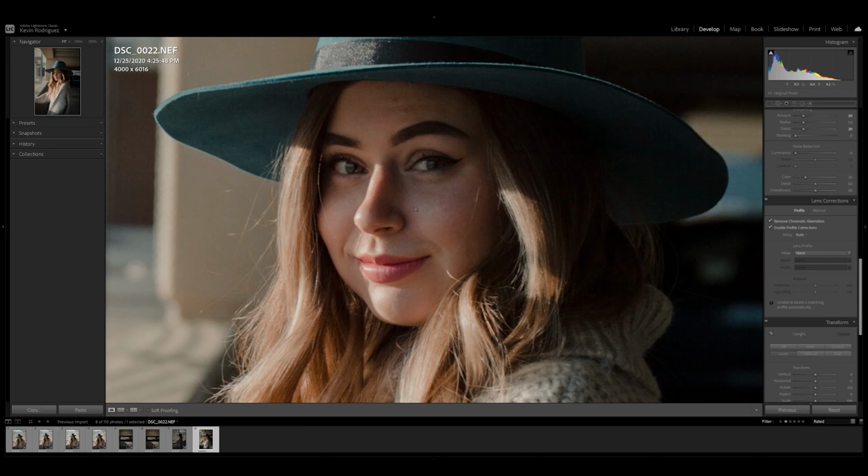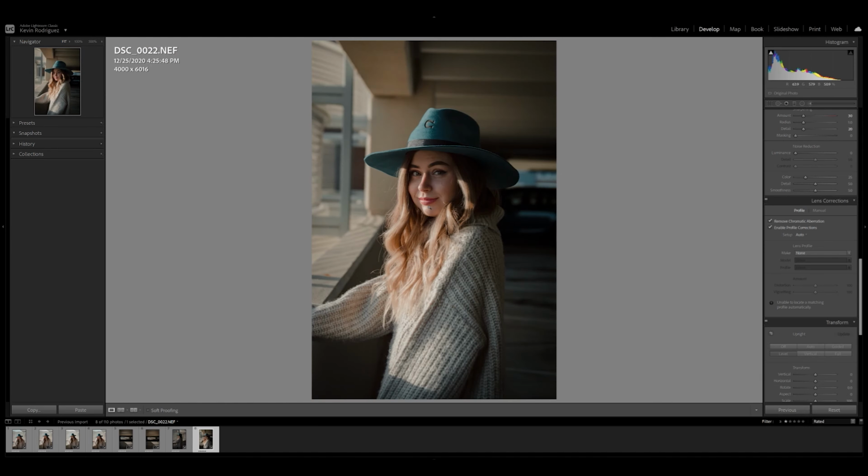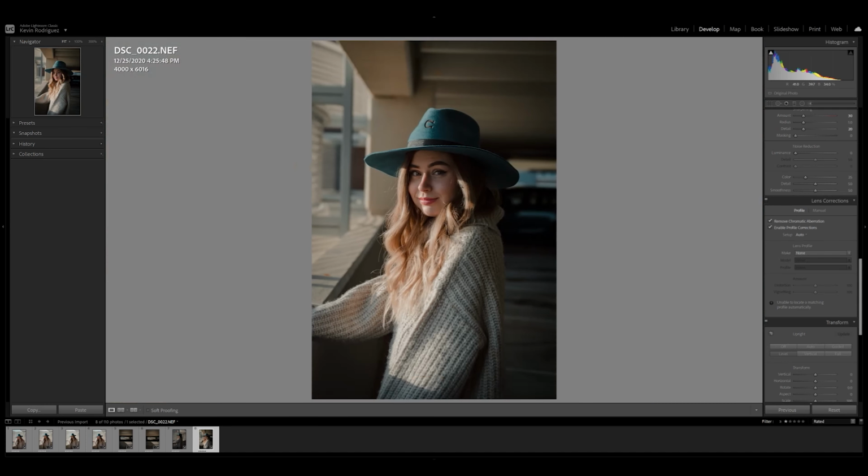Same thing with this photo right here. This is the before and this is the after. To see how much information you can bring back with a $200 camera from the Nikon, that's pretty wild to me. And the grain itself is not horrible. You can even use it stylistically like that. So overall, pretty great comparison from a $200 camera to a $1,500 camera.